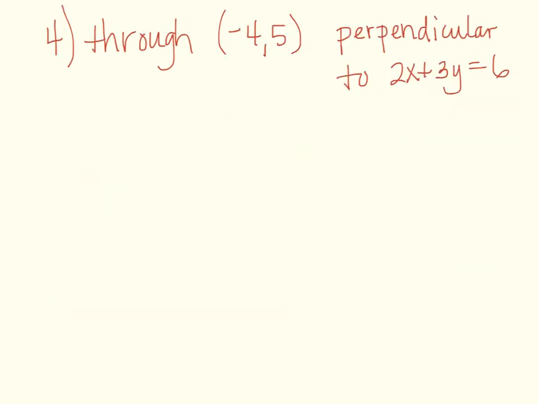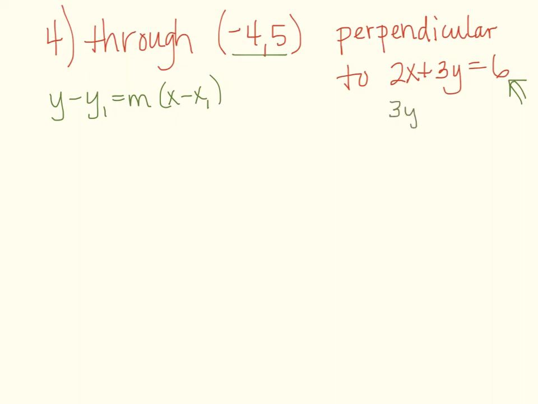Let's look at our last and final problem. So once again, I ask you to write the equation of the line. You know that you need to use this formula. You also know you need a point and a slope. You have your point. It's negative 4, 5. You need your slope. Now the only thing I know about this is I want it to be perpendicular to this equation right here. So if I can find the slope of this equation, I can obviously find the perpendicular slope by doing the negative reciprocal.